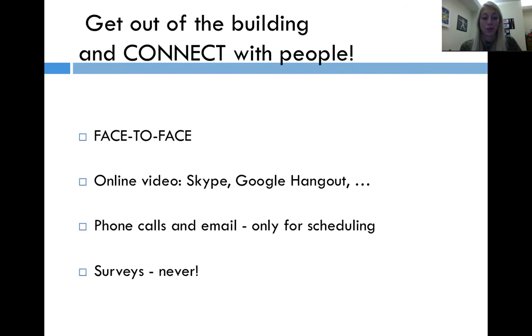Getting out of the building and connecting with people is super important. It needs to be face-to-face. You can also use online video such as Skype or Google Hangout if your market is too far away for you to reach face-to-face, like if you want to set up your business in China and obviously can't visit there every week to do your customer interviews. Online video is okay there. Phone calls and email should only be used for scheduling these interviews. I don't want these interviews to take place over those mediums.